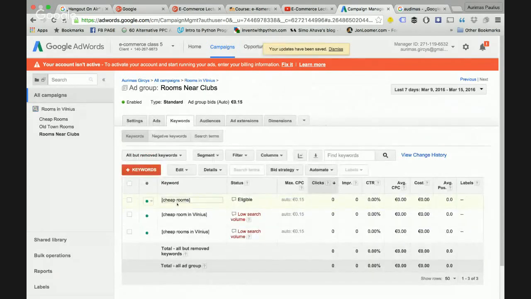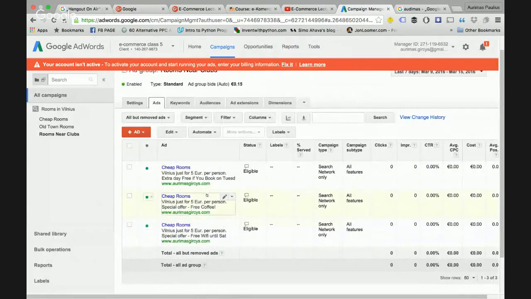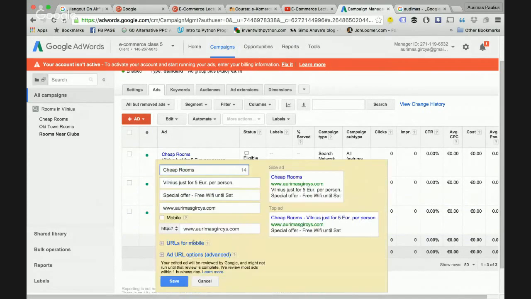The thing that I want to show you here is not the keywords, because yes, we should change them to rooms near clubs, etc. But the key thing here is the one which you usually do not have. You see this text ad, cheap rooms. So we change it to rooms near clubs.